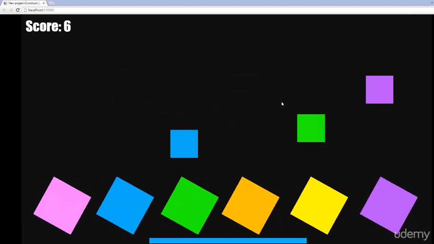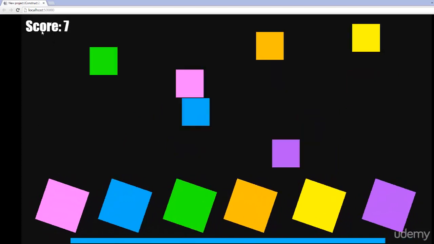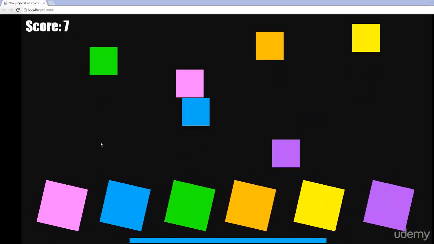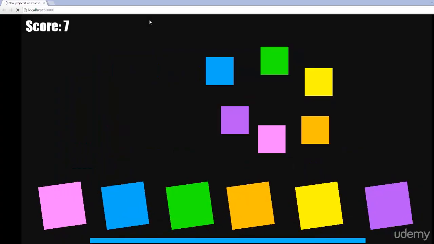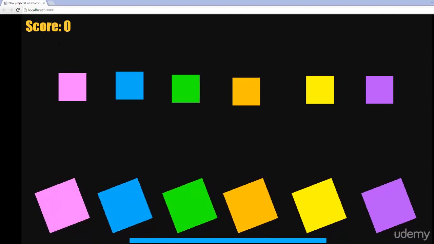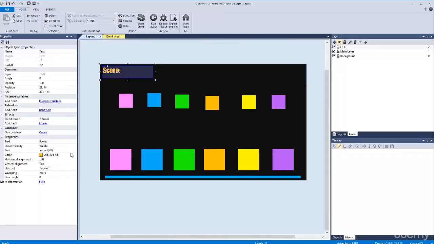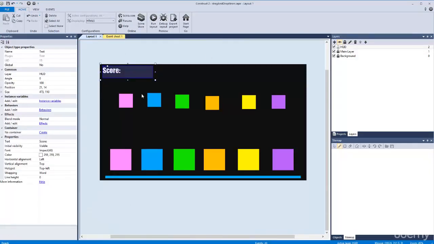Now, this is kind of a happy mistake, but I wanted this to be white, and I actually wanted it to be a really interesting color, like orange or something like that. But I actually think it looks better white. Okay, score looks pretty good there. One reason why white would actually be a fantastic color for this is that you don't use white anywhere on the map or anywhere in the game. So if you use this white here, it actually looks pretty cool. If you really wanted to, you could change the color up with a random number. But for now, I think that's actually pretty good.